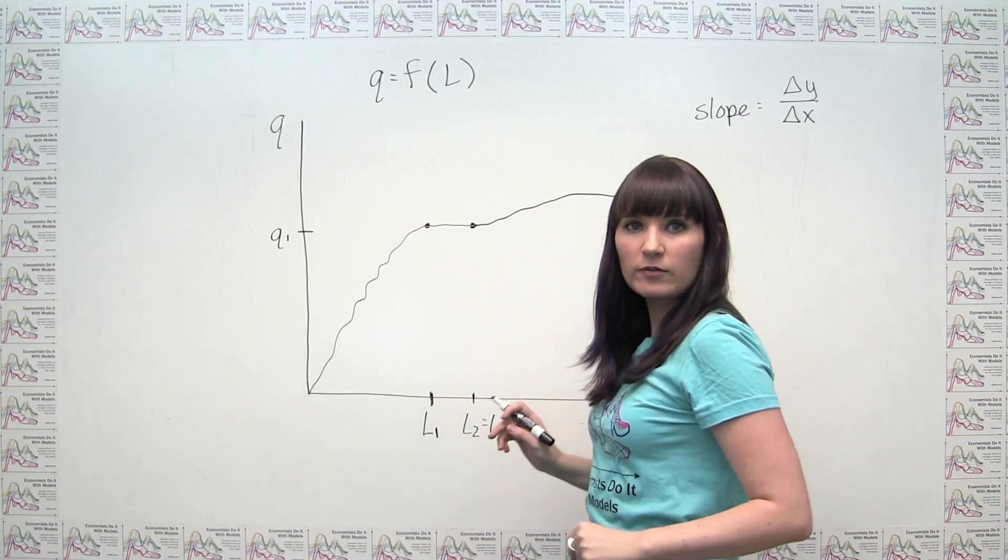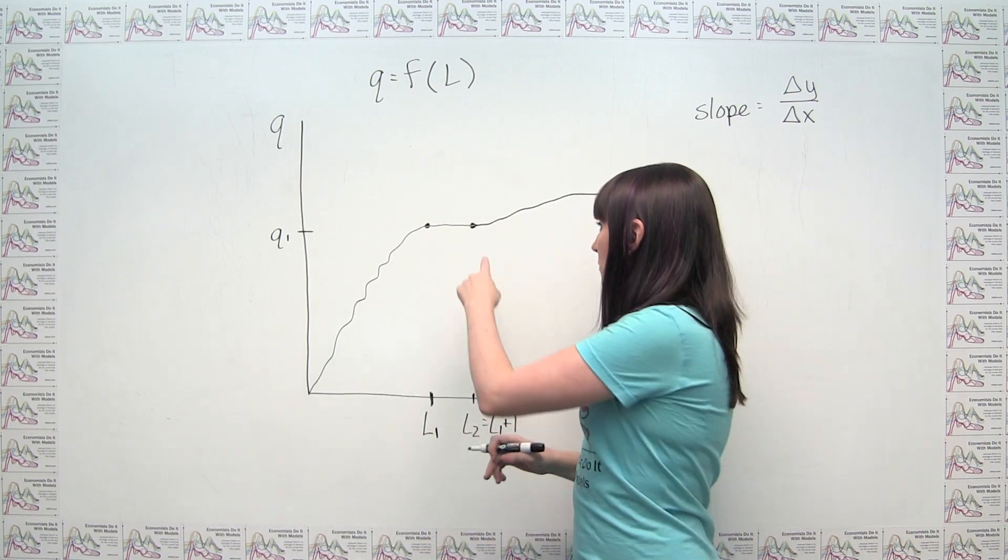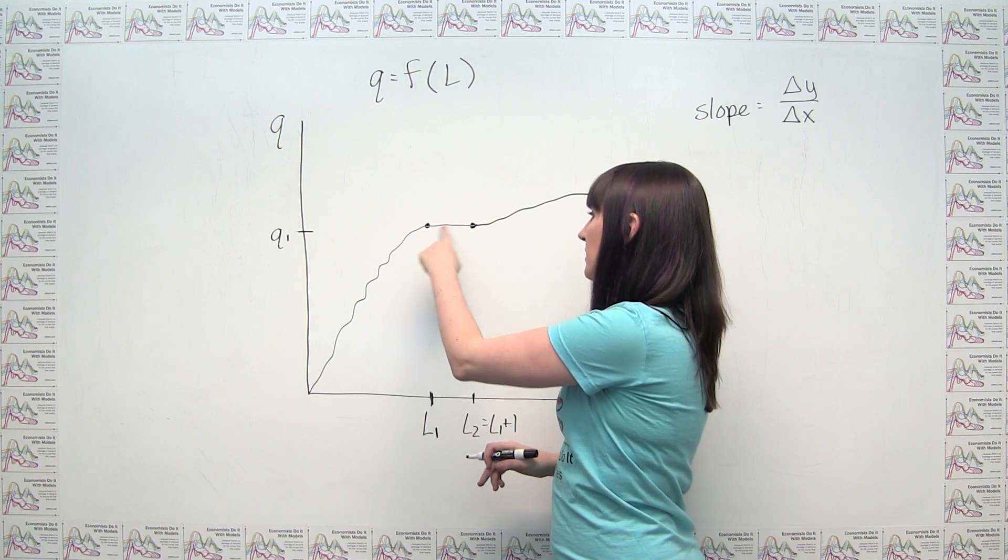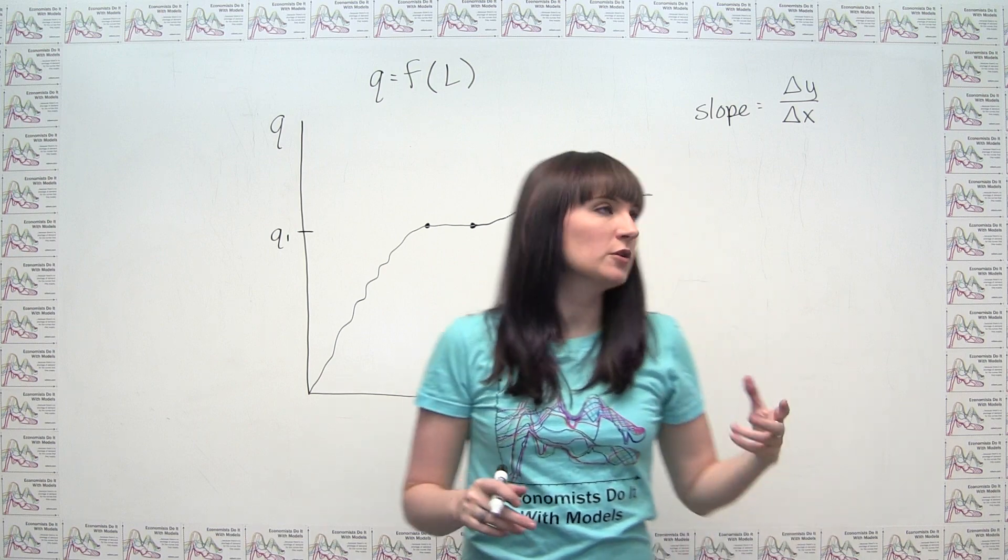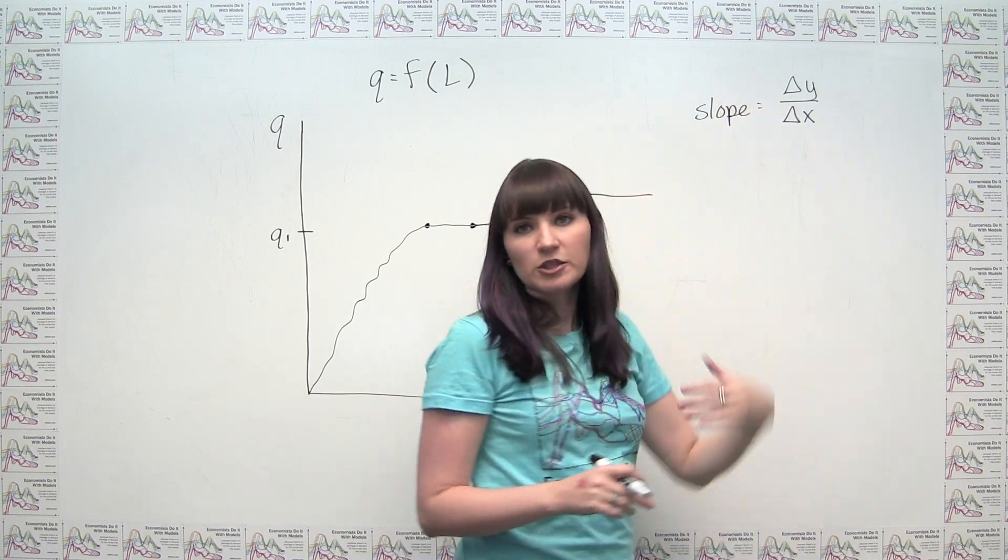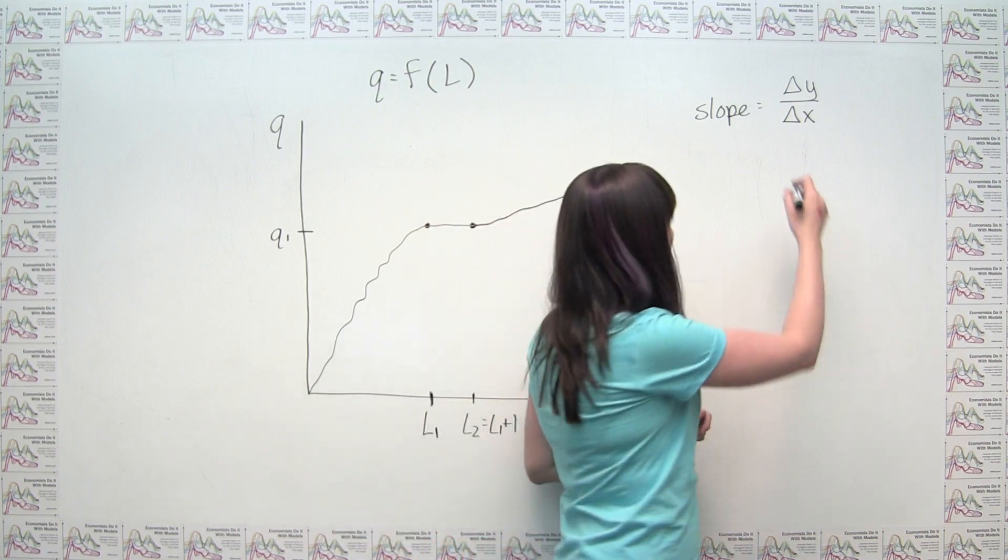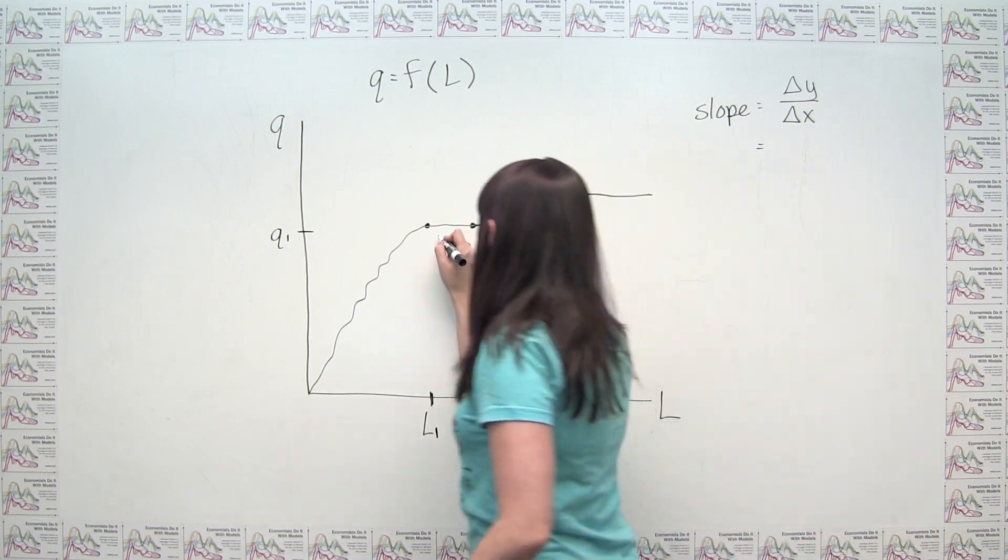We can use this formula to say, what's going on here? We would be calculating the slope between this point and this point or alternatively between this one and this one. Just make sure that you get the order of the points consistent when you're considering the change in Y and the change in X. Otherwise, you'll get the negative of what you were expecting. So we can say here, let's say we're going from here to here.